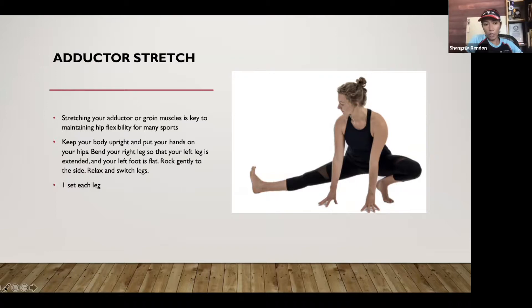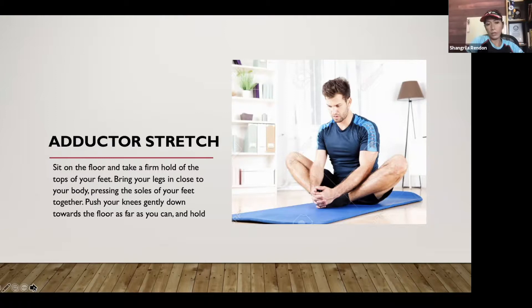To warm up you can do jumping jacks, though be careful about hopping or jumping if injured. You can also do mountain climbers, but consider whether your wrists are strong enough. Even a brisk, fast walk would work as a warm-up. Based on my experience, it's better to dig into your muscles with massage first and then stretch — loosen the knot first. The pigeon pose is another option, but definitely not everyone can do it; you need to be really flexible.